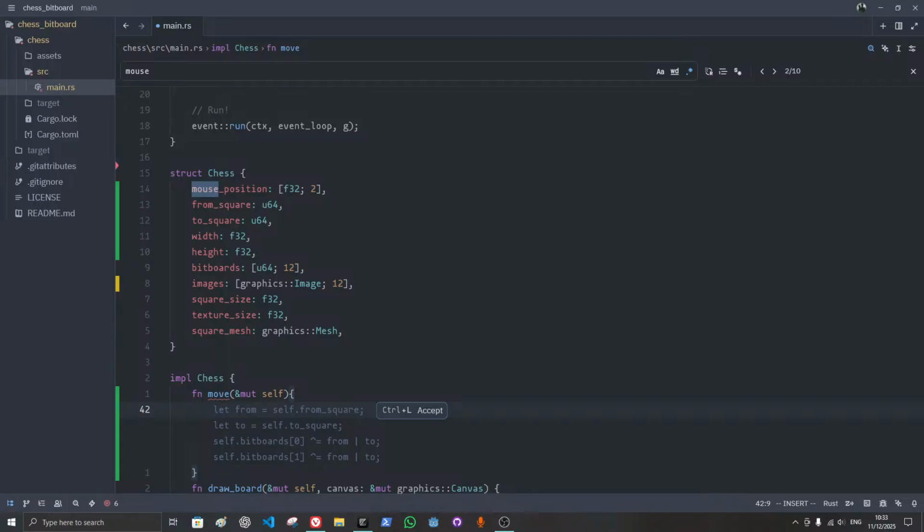So imagine there is no law right now and I can just move any piece to any place in the board. What should happen?